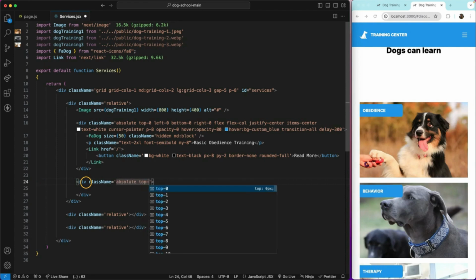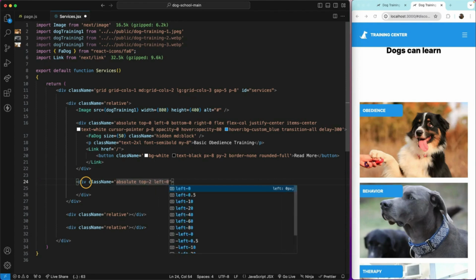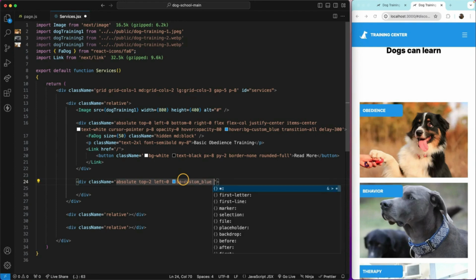Top, in this case, of 2, left of 0, so this is the top, this gap here, there's no gap on the left, that's what I'm doing. The background color, one more time, I'm gonna use my custom underscore blue color. The text is going to be white, nice color contrast.